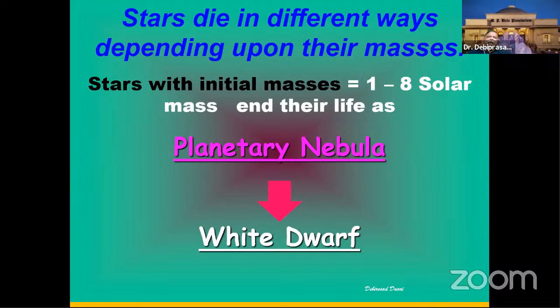The word nebula means cloud. It is as if in the formation stage of planets, it all happened from a cloud. At the end stage of these low mass stars, it is again creating the disk. And inside, the carbon ball becomes very hot, because when all helium gets transformed to carbon, since the initial mass is small, it is not enough to produce more heat to raise the temperature up to thousands of degrees centigrade. So only carbon is reached and it stops.